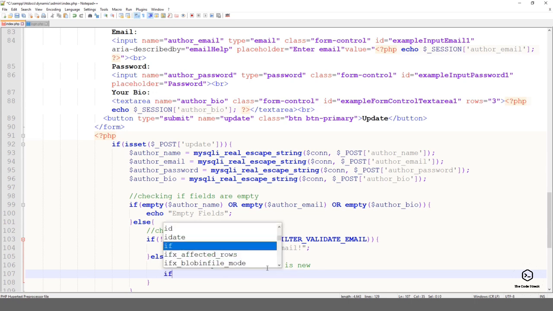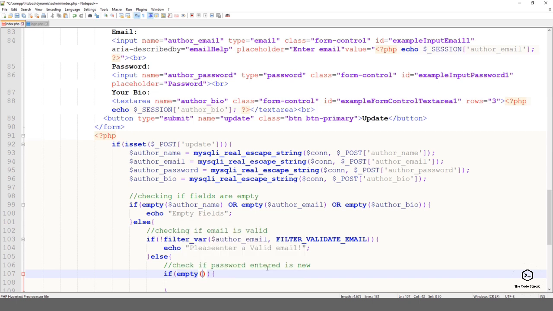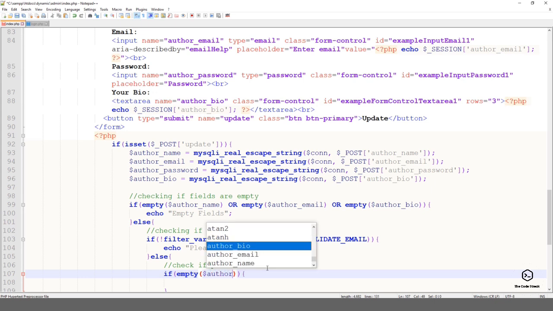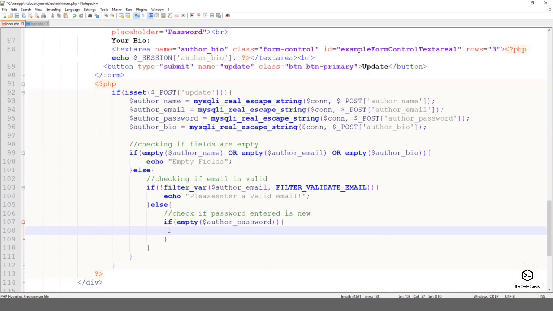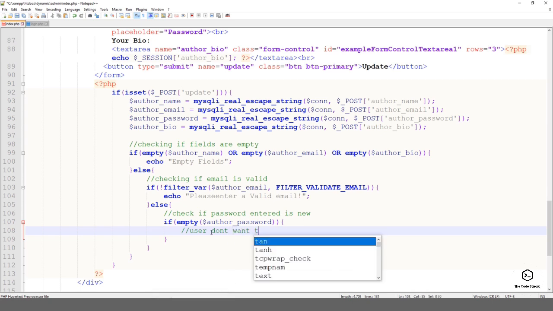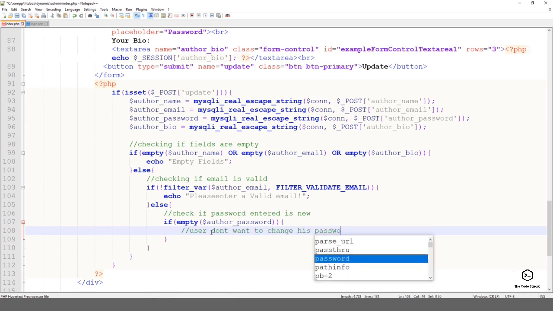This means that if the password is empty, if $author_password is empty, then the user doesn't want to change his password.